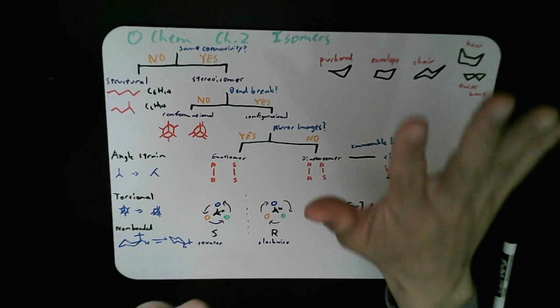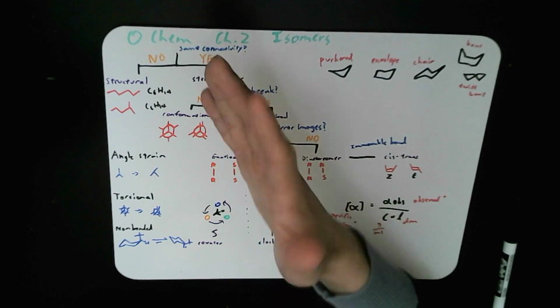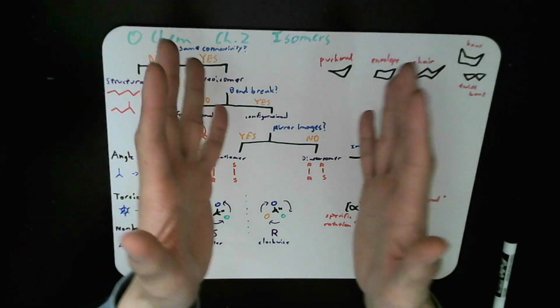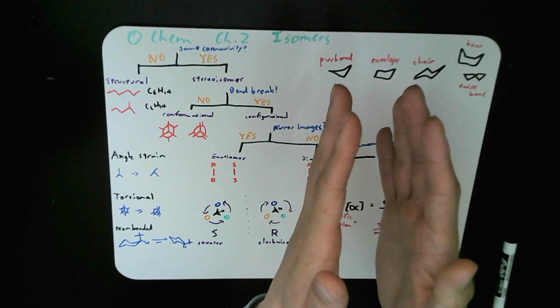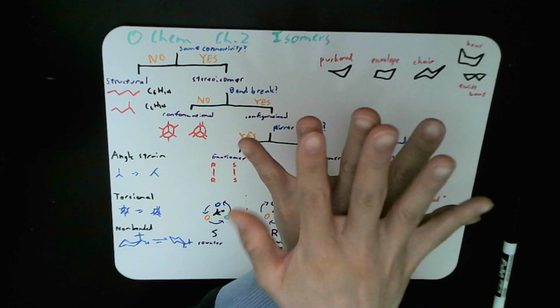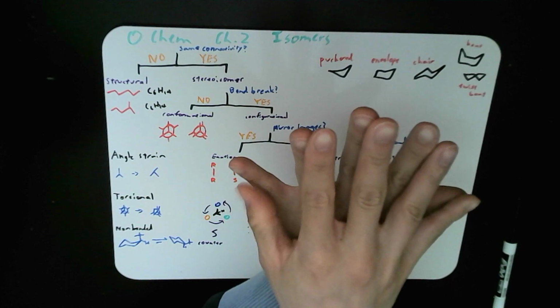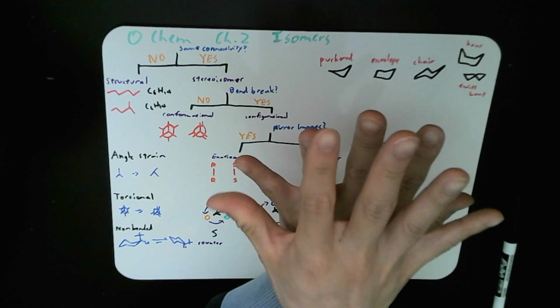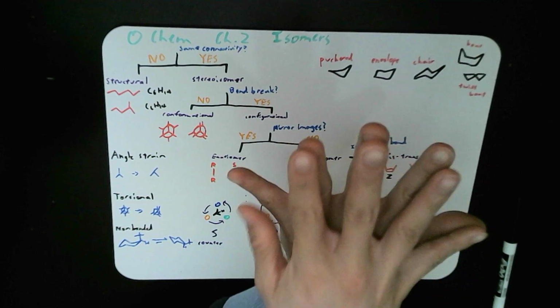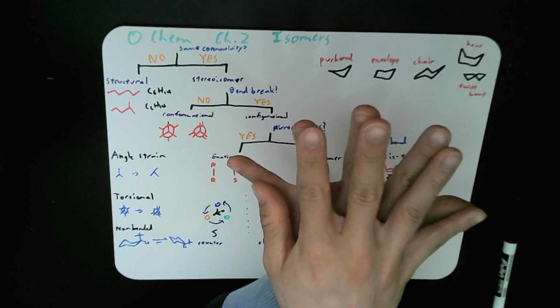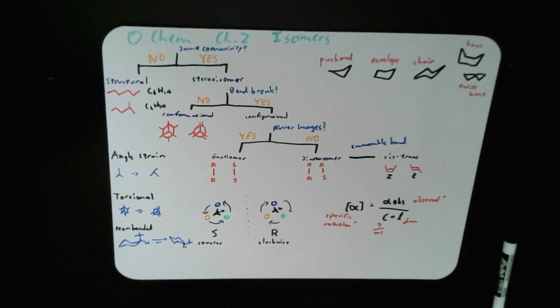Think about your hands. In mirror images, your right hand is a mirror image of your left hand. You have a mirror here. Boom. That is a mirror. Now, mirror images cannot superimpose on one another. See, my right thumb will always go this way, but my left thumb always goes the other way. So I cannot put them on top of each other and they're not identical. Those are enantiomers.